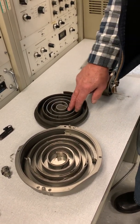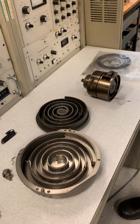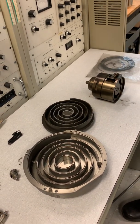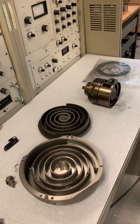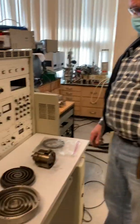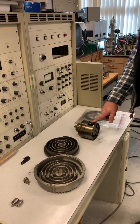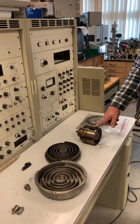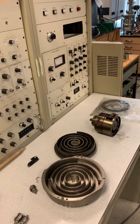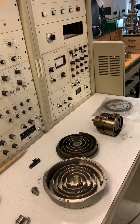The consequence of that leakage is that the vacuum you get out of a scroll pump is definitely not as good as from a rotary oil pump. To put some numbers on it: a rotary oil pump will go to about 5 milliTorr, which is five one-millionths of an atmosphere. With a scroll pump you're lucky to get a few hundred milliTorr — that's about three orders of magnitude worse.